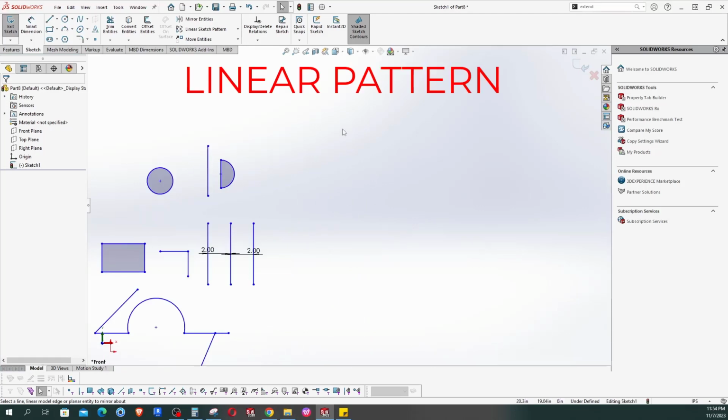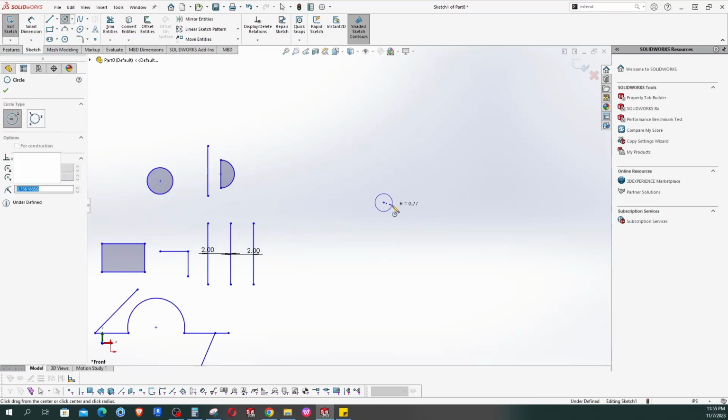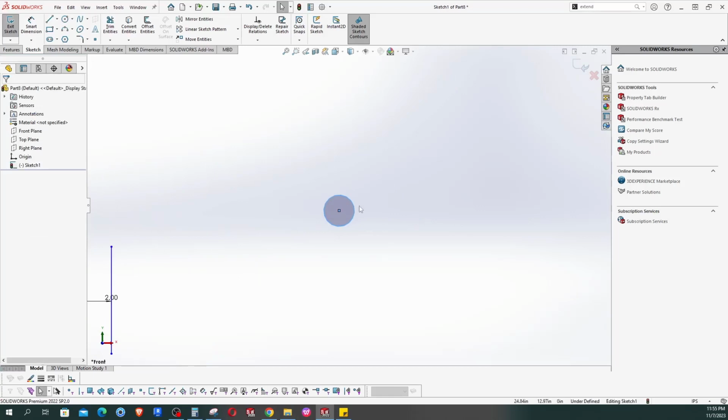Next is linear pattern. Let's say you have a circle and you want to make 10 circles here with a fixed distance, and you would like also to have another circle here going up with a fixed spacing between them.